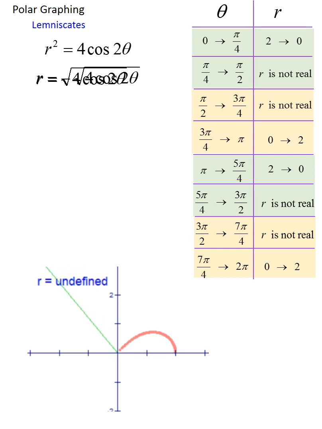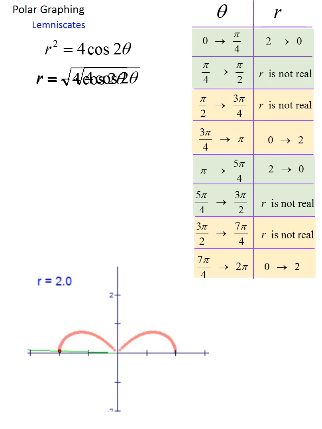Now, analyzing the second half of quadrant 2, notice that r is going to go from 0 back to 2 again, which you can see here. Now we've gone out to a theta value of pi.